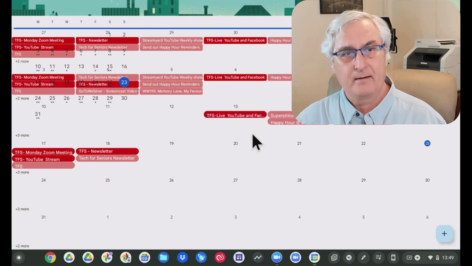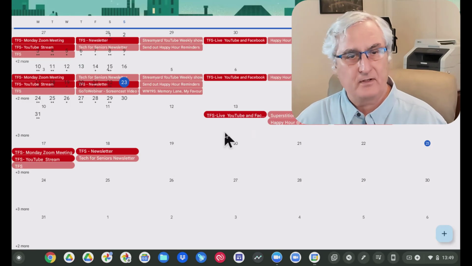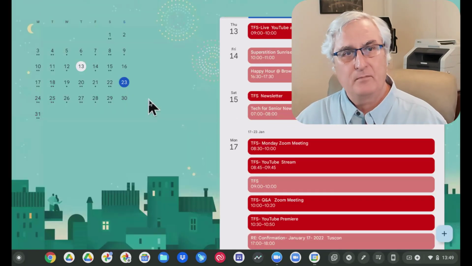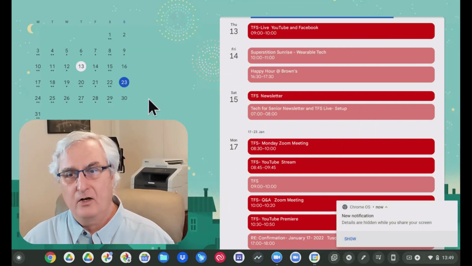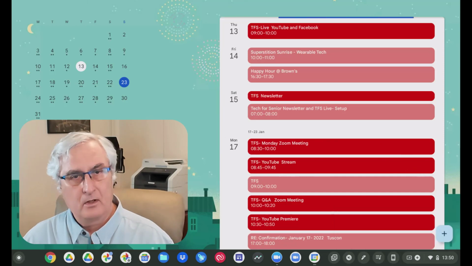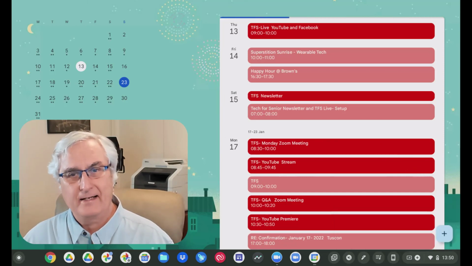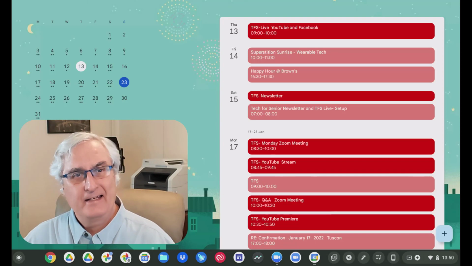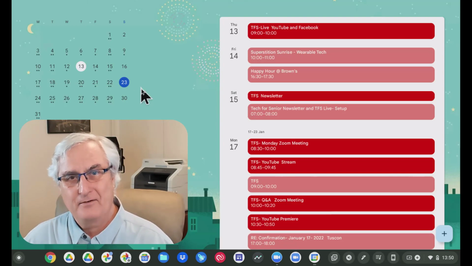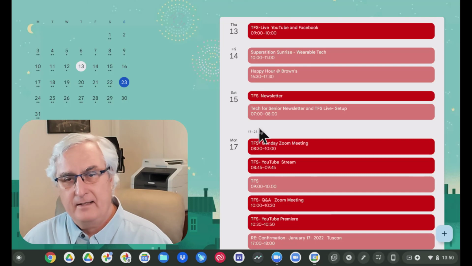Of course, you're seeing a number of days. So it's displaying it a bit differently, and we can certainly change that. But this is what Google Calendar will look like on your Chromebook using the Calendar app. It's pretty cool, I think. It's a colorful background. You've got your month settings here, and of course all your calendar entries here. So this is how you would look at your calendar.